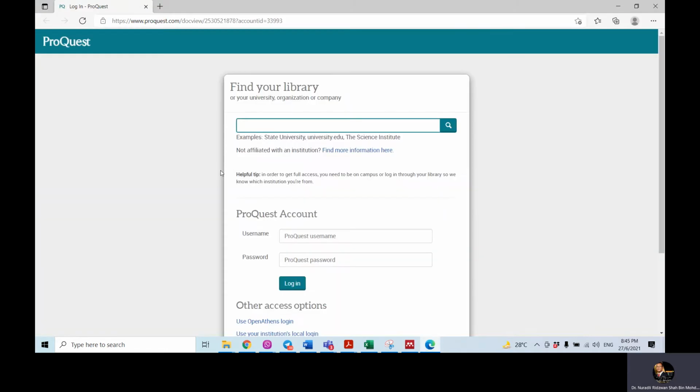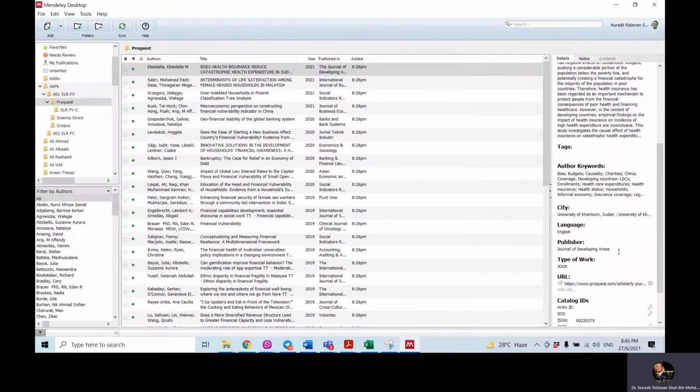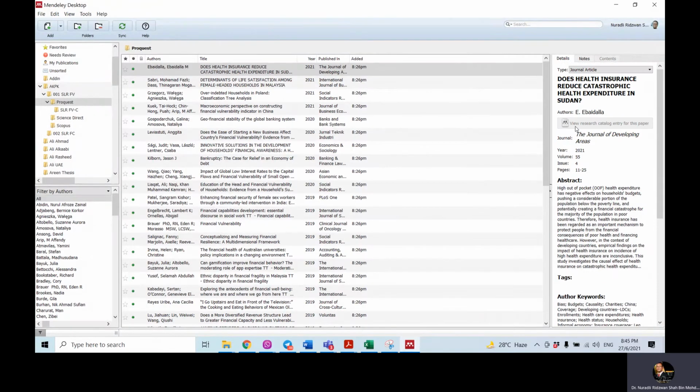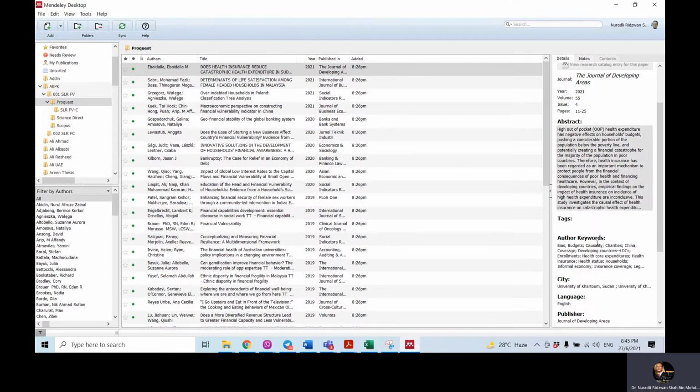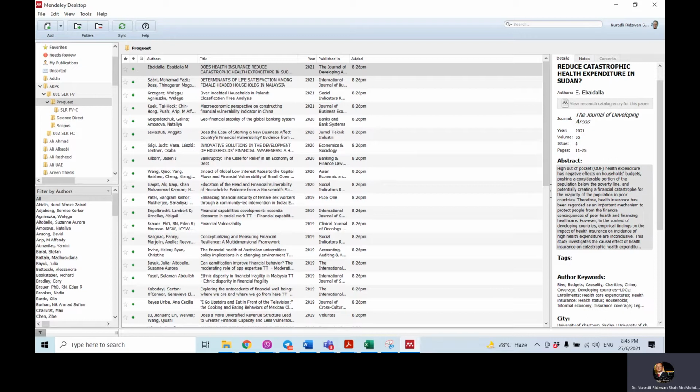Sometimes you can't actually get the journal as open access, so there is no full paper here. You only have the abstract. So what you can do is look at the abstract first.